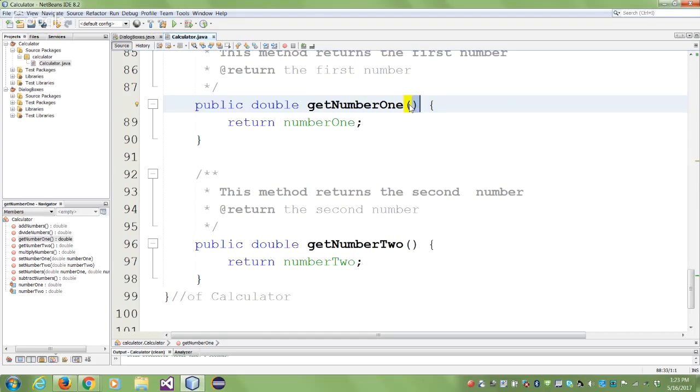So these are my two get methods. Now, if you like, you can return a string from here: your first number is, and then show the value. It's entirely up to you how you want to do your getters. The use of setter methods is usually for validation of input. The use of get methods is to give the output in any format you like. And that's why they say it's implementation independent.